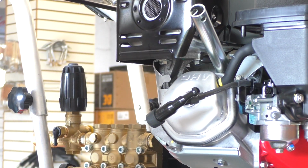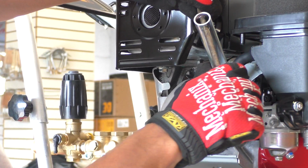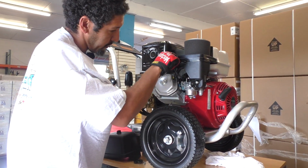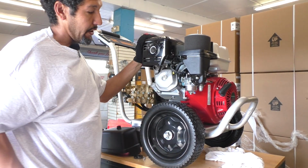Spark plug goes in nice and snug. I always tell people don't over torque it. Just need to go in there, give it a little quarter turn, and put that boot back on. You kind of feel a click when it's all the way installed. And that's how I know it's back on.